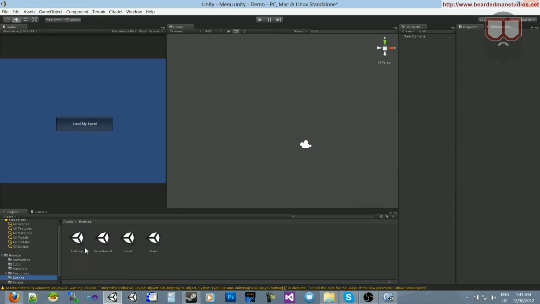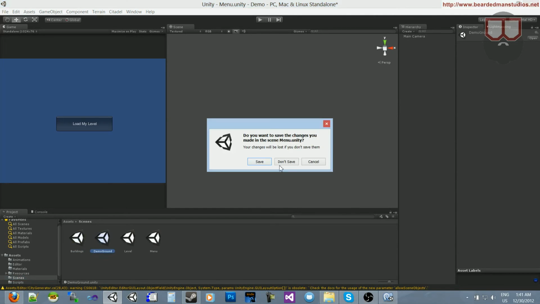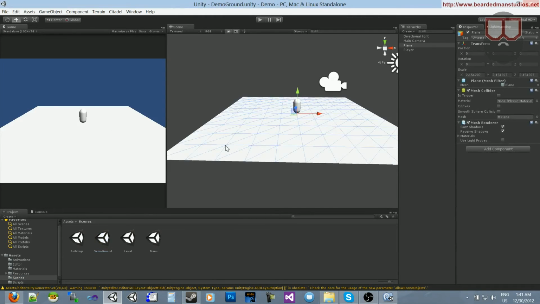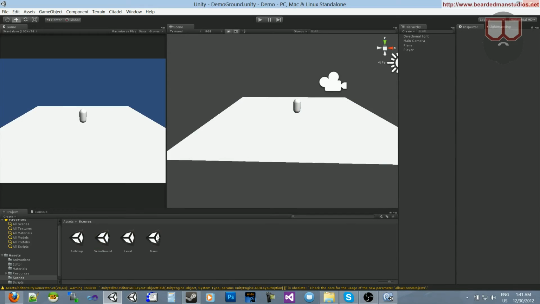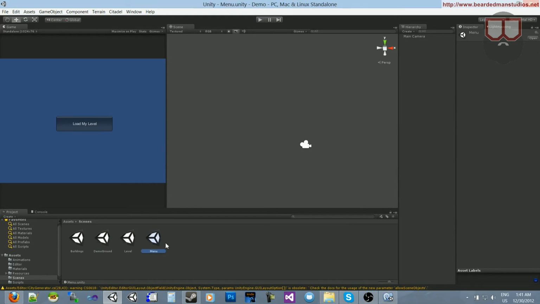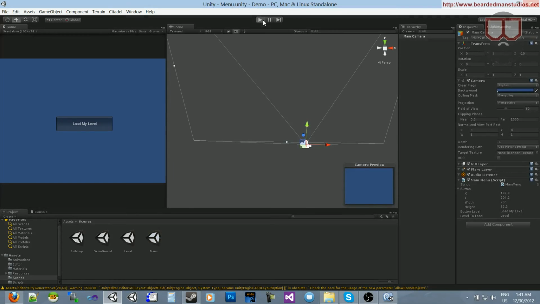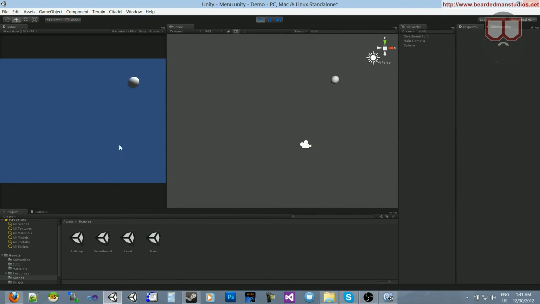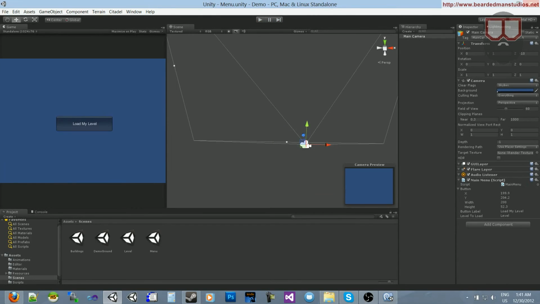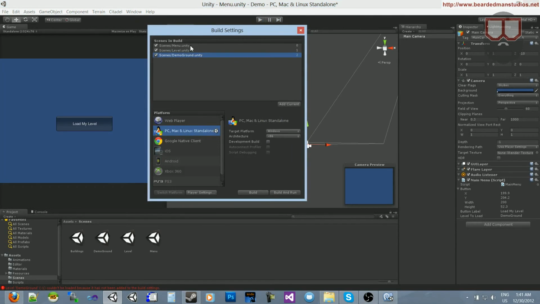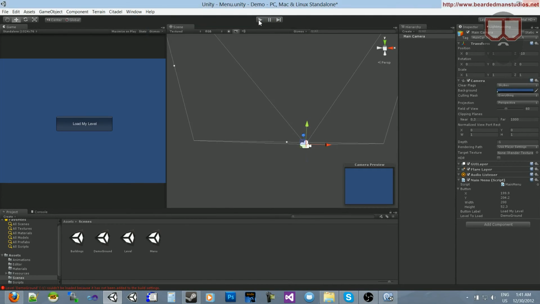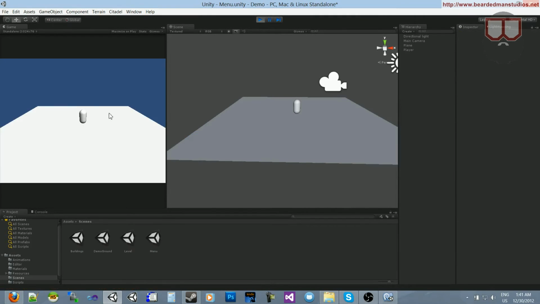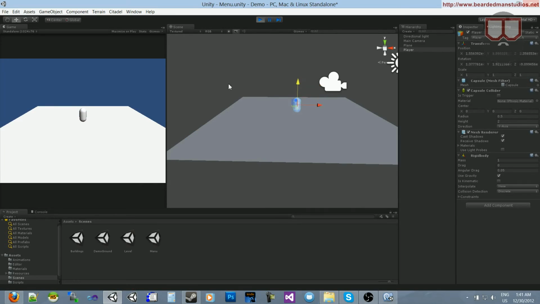Obviously we don't have another level to load. Well, I do. I have this demo ground, which has nothing in it but this. So now you can see, I went back to my menu. If I play it, you'll see when I click, it loads this sphere going back and forth. However, if I change it to load demo ground, hit play, and click it. Of course, the demo ground is not inside of the lookup, so add it in. Then hit play and load level, and there you go. It loaded the level with this physics.